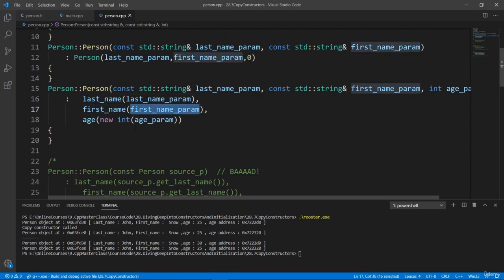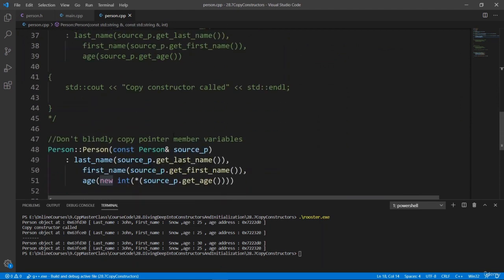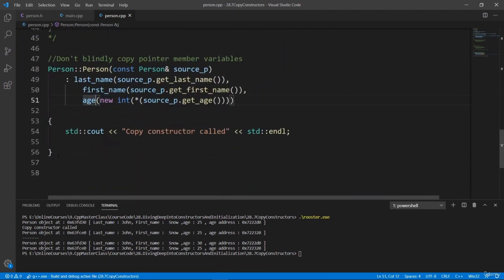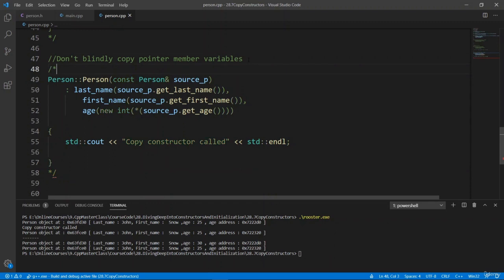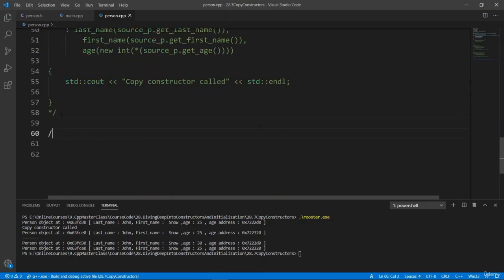But for the age, it is going to make a new memory location, and it is going to store age param n. So we can really reuse it and avoid setting up a copy constructor that is doing all the heavy job here. So we can comment it out and use delegated constructors. We can do that. So we're going to say that here, delegate from the copy constructor.